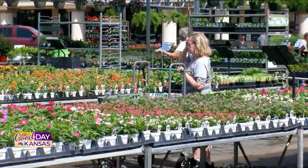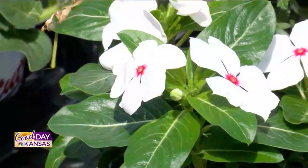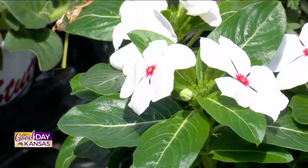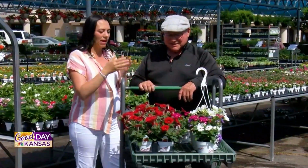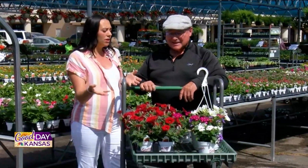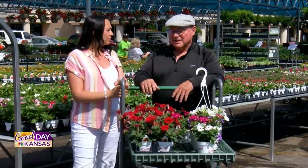They've come through spring and just been running crazy. So to do something they really enjoy and have fun with and promote to their customers, we love to have them do that. Like you said, every time is different. Maybe it's red, maybe it's hanging baskets, whatever it is. Here you have so many options, whether they're on sale or not. Absolutely, but the special would obviously be something on sale.